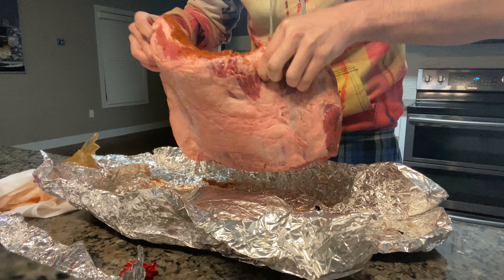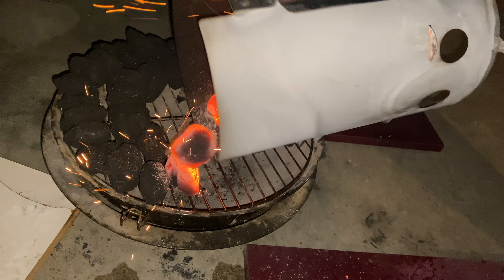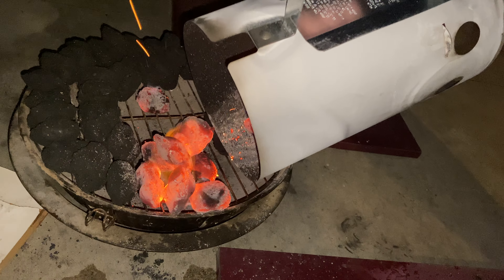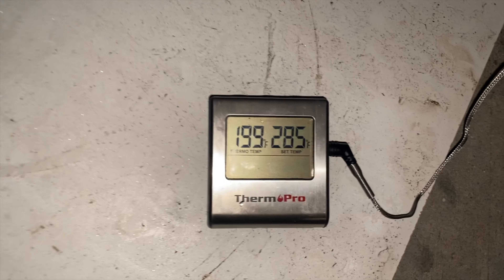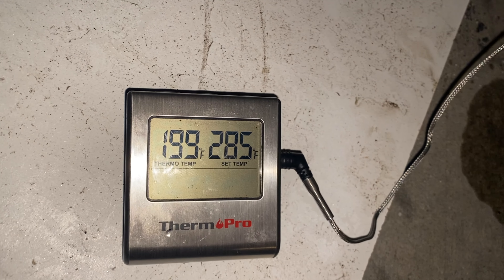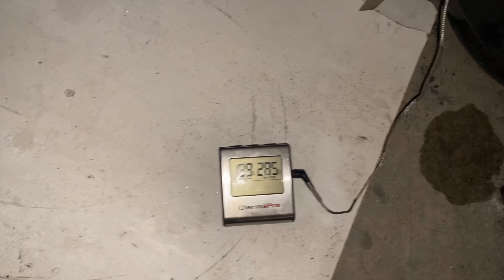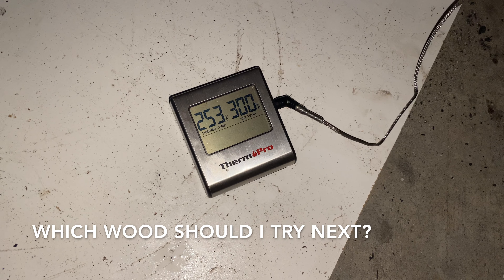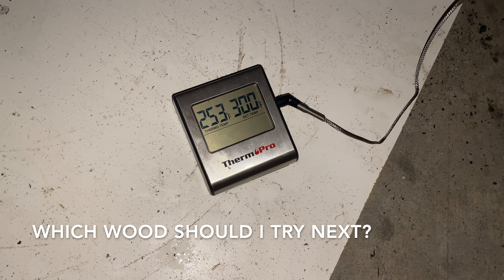I know a lot of people are really strict with just salt and pepper, but this isn't Texas style — this is JP style, and I love a good rub. In the time that we rubbed and injected our brisket, our coals are nice and ready and fire hot. We're going to throw those on at the front of our snake — each coal is going to activate the next coal, which is why the snake method gives you a really long consistent burn. We're going to wait for this to come up to temp; we're at about 200 degrees. Goal for today is 225 to 250. We've already got our hickory on, so I'm going to throw the brisket on right now. The wood burns a little bit hotter than the charcoal so our temps are coming up.